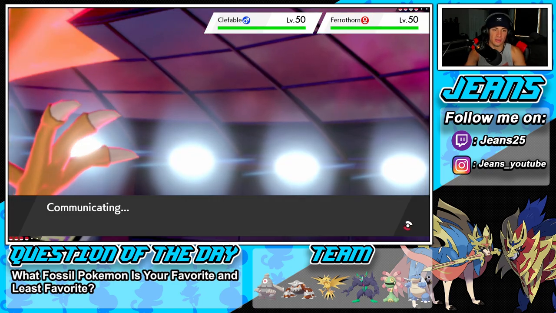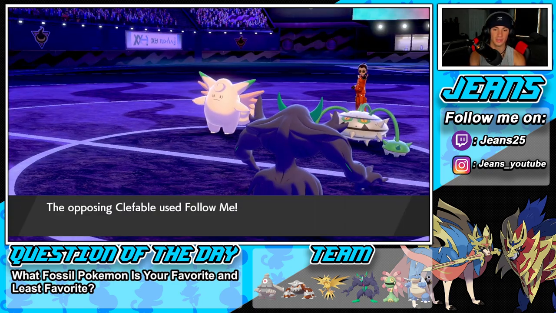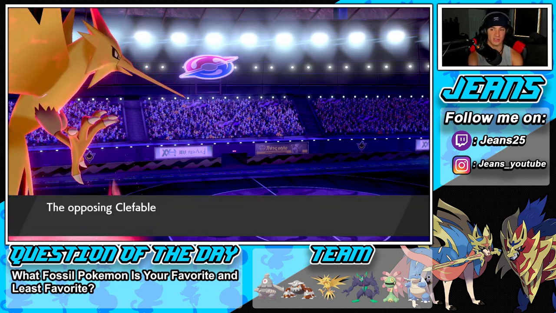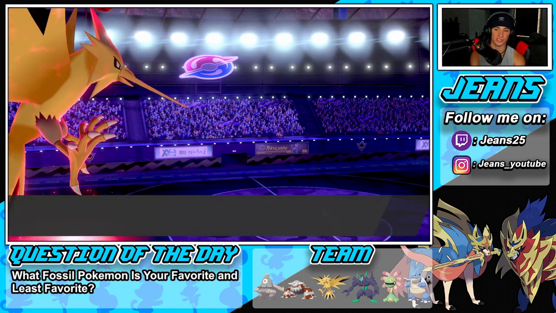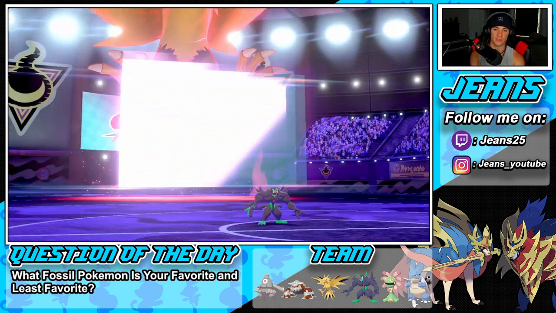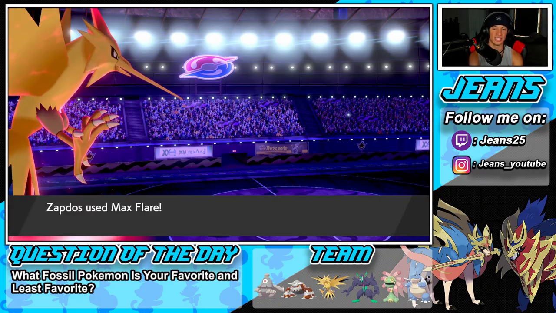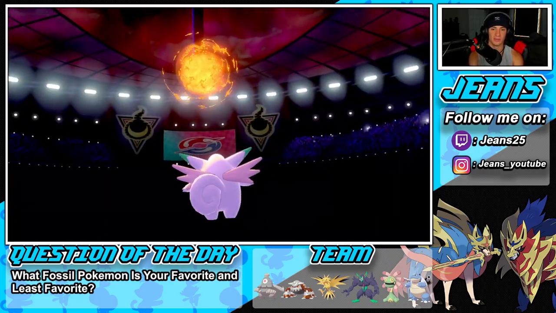Considering Clefable is a special attacker. Ferrothorn is going to start getting off here. Going to start doing some work. Let's see what happens with this. I think he's going to start trying to Leech Seed or Iron Defense. Something along those lines. Here goes a Flare.